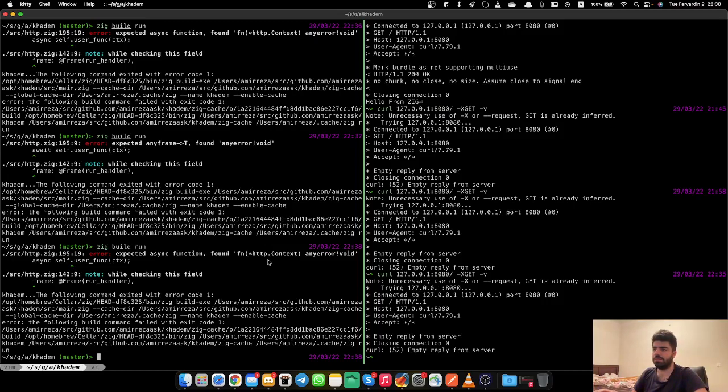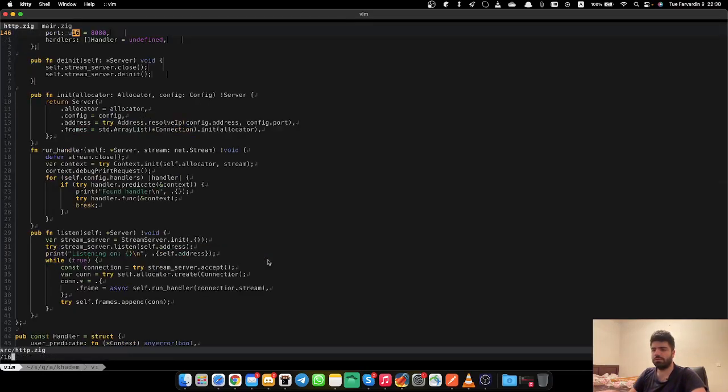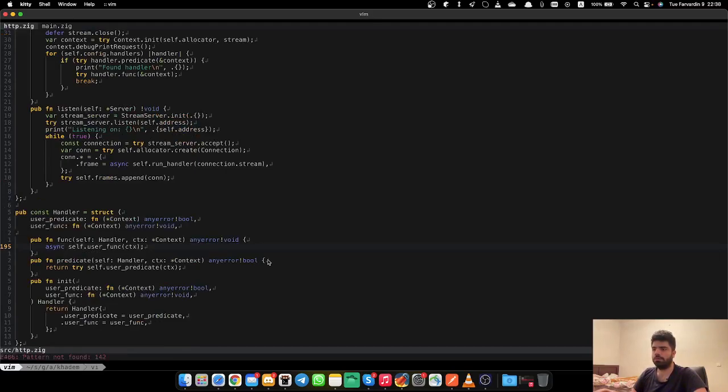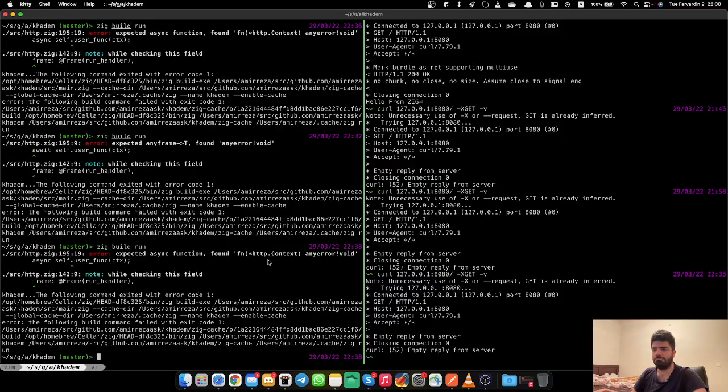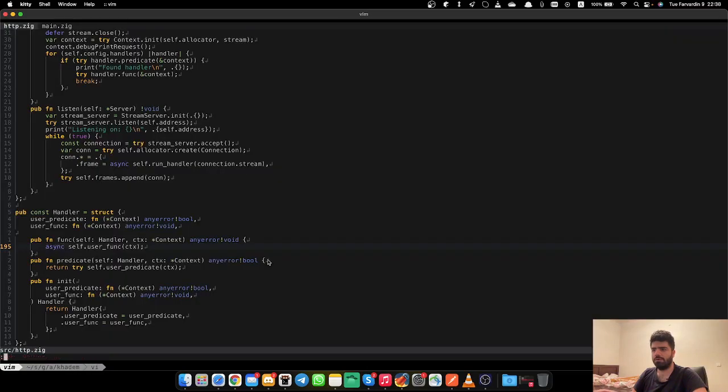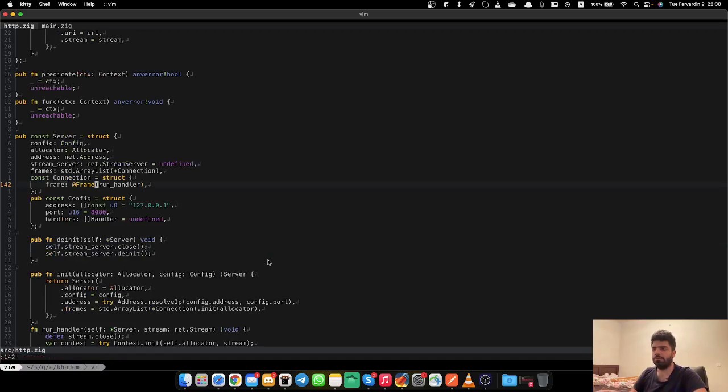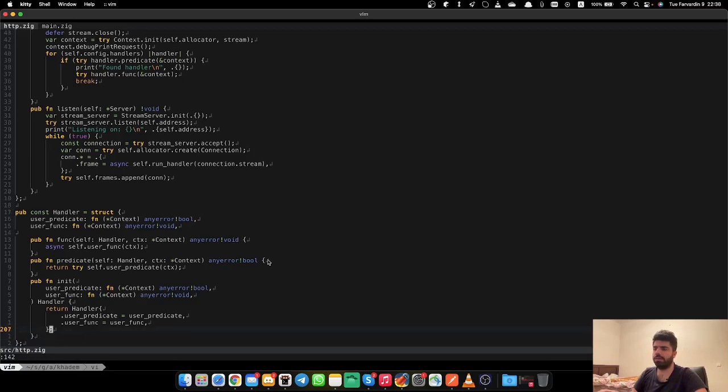field frame. Is that frame or frames? $142 frame, yes. Run header. I shouldn't do this like this. Try.